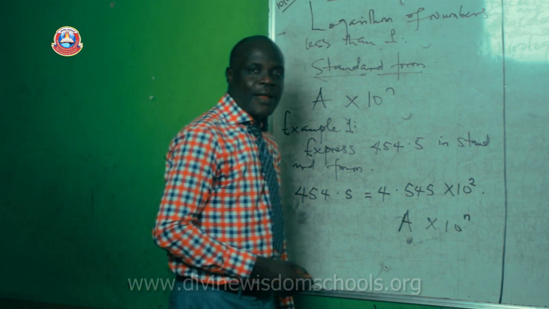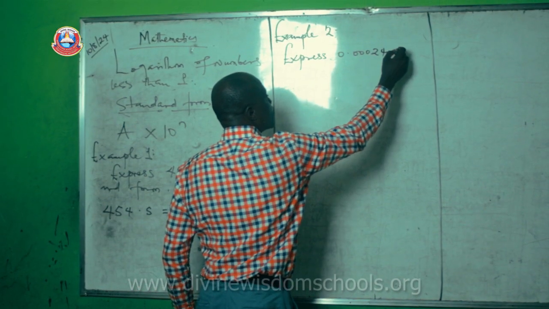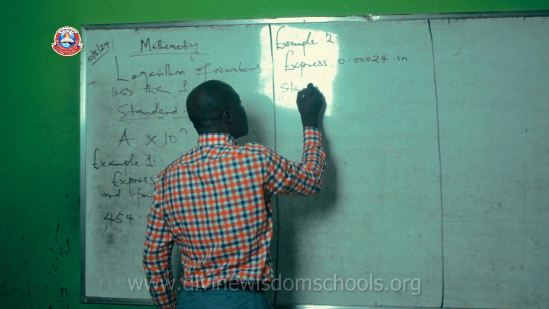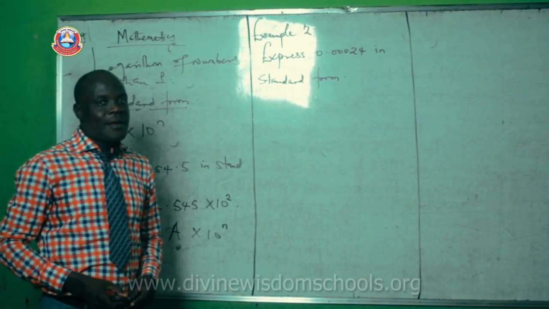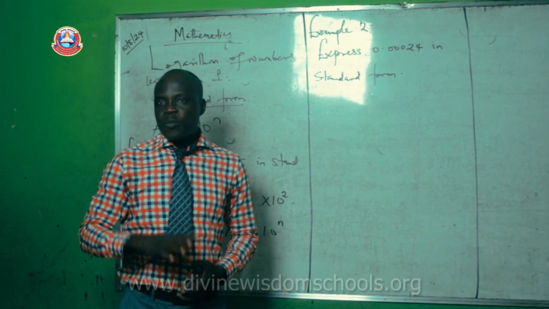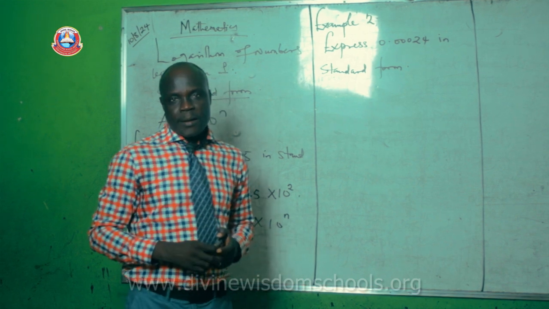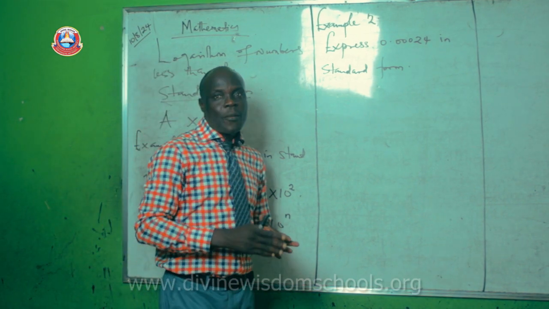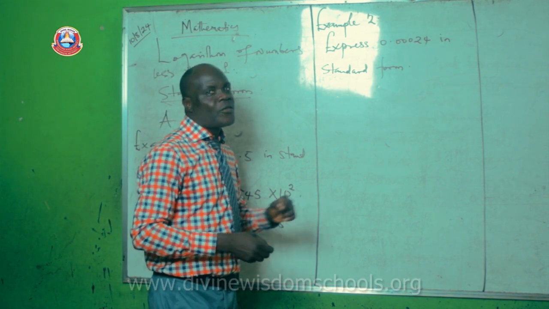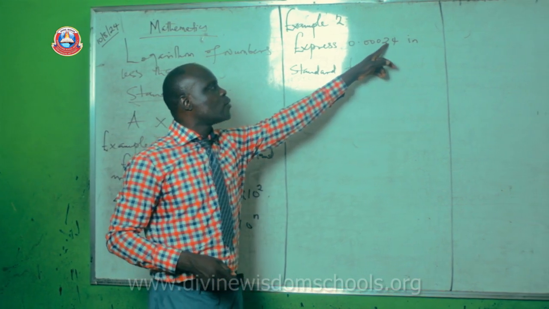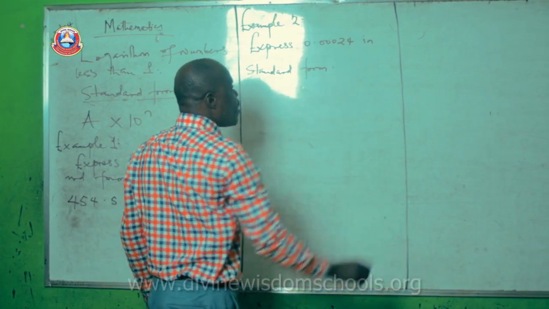We are going to look at another example that is relatively smaller. If you look at the number in that example, you see that it's a small number, and that number is far less than 1. But we are looking for a situation where the number can be between 1 and 10. And the only way we can do that is to move the decimal point from this point down to this point so that it can become 2.4. Of course, 2.4 is a number between 1 and 10.